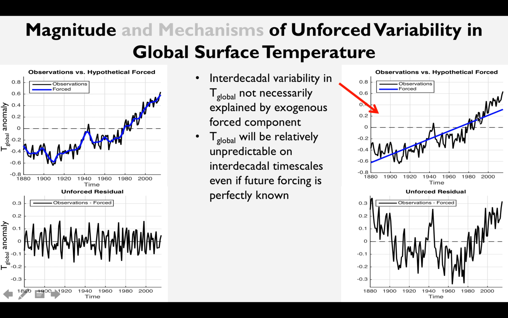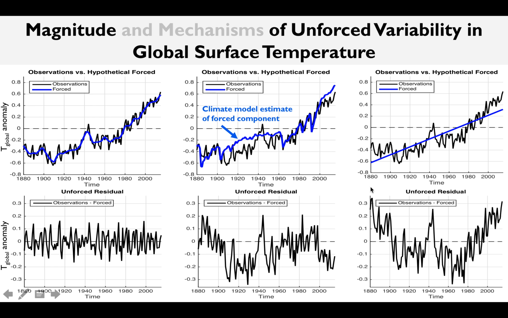So this means when you look back in time and you see some change in the rate of warming over time, you don't necessarily know if that's due to forcing or unforced variability. It would also mean that if you project into the future, even if you know exactly what the emission scenario is or what the forcing will be in the future, your confidence interval for where global temperature is going to be will be quite large, because you can still have dramatic wanderings away from the forced response in the future.